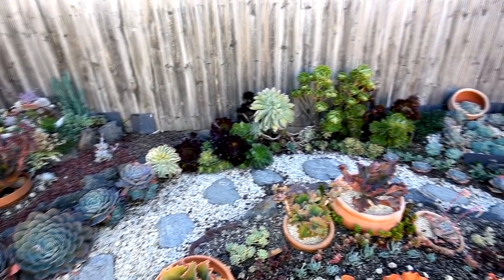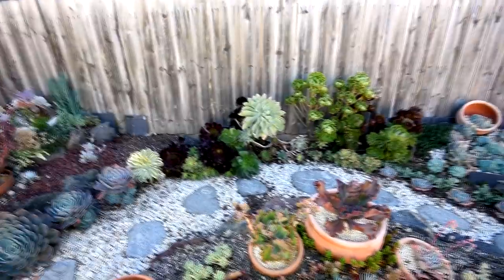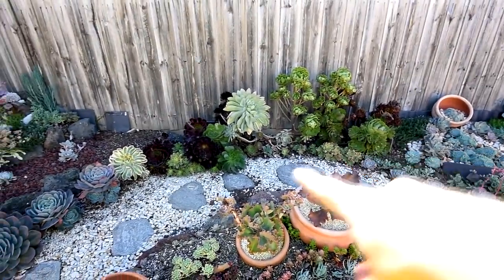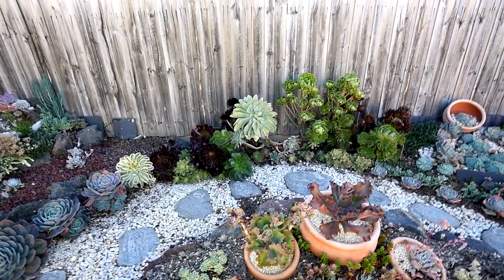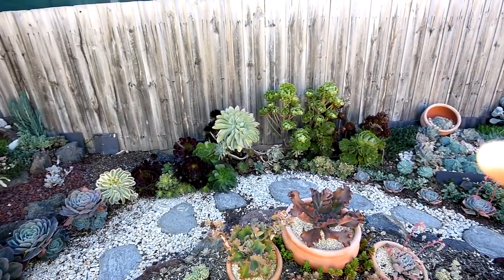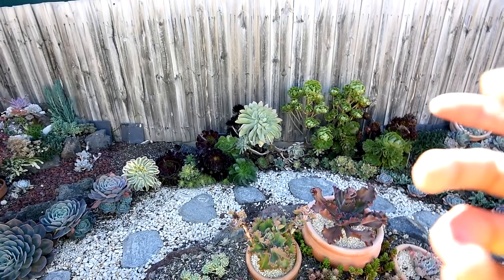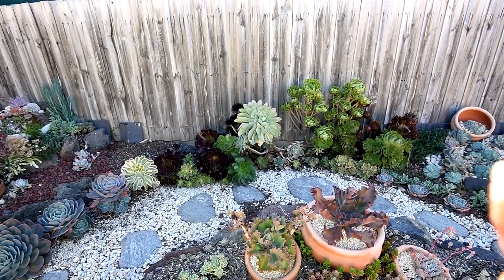And here are my aeoniums. Before I can get to work on them, I would need to pull all of them out. Well, except maybe for the smaller ones, the Haworthii, on the ground. I only need to pull out the bigger ones. That way I can shift all of them, maybe move them around, and rearrange according to the layout that I had in mind.